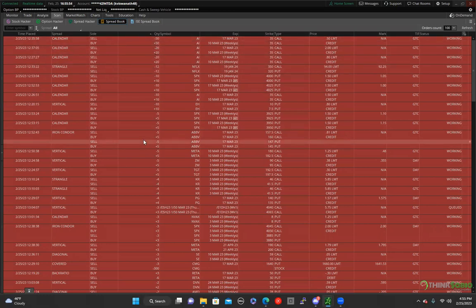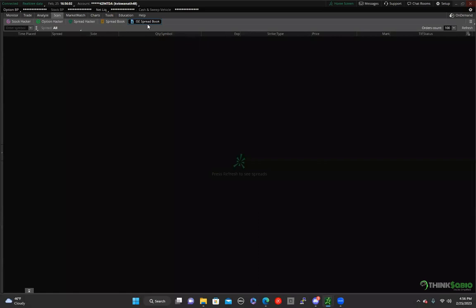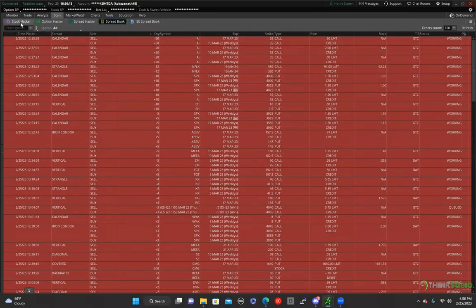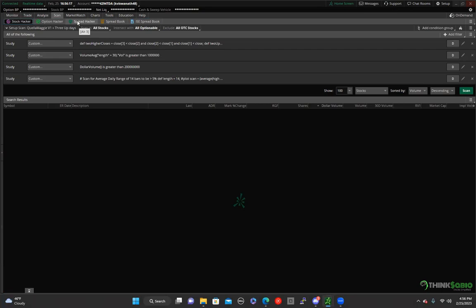You don't have to pay money for any chatter flow or options flow or anything as such. It's all in Thinkorswim for free. I don't use ISC spreadbook. I don't know what it is, but if I learn it, I will probably take another session on it. But for now, I use mainly these three, and occasionally I look at this for what I've been doing.